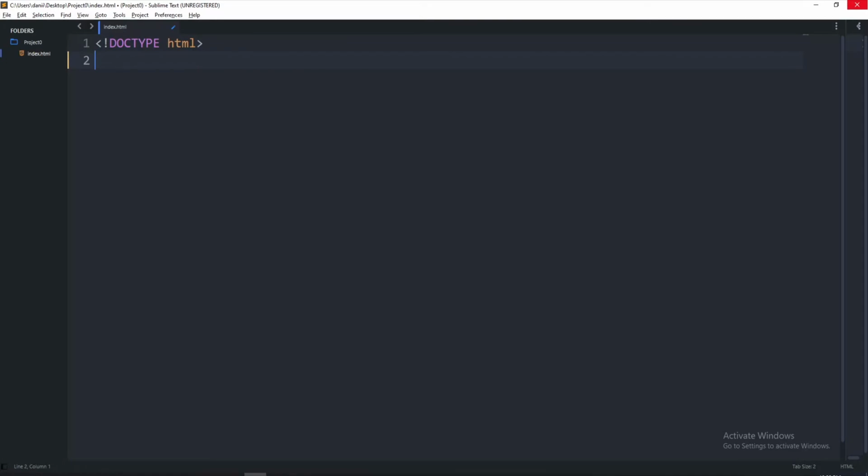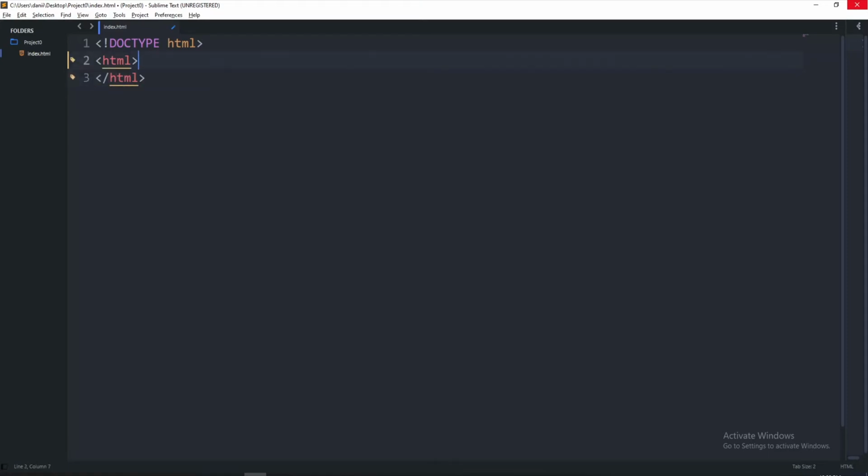The next tag that we should write, we call it the HTML tag. So the structure of our HTML tag: we should open it with two angle brackets and the name of the tag inside, and then we should close it.